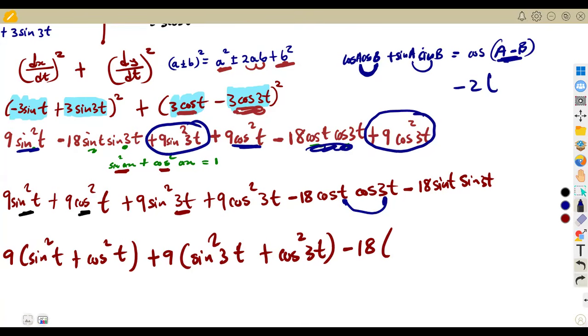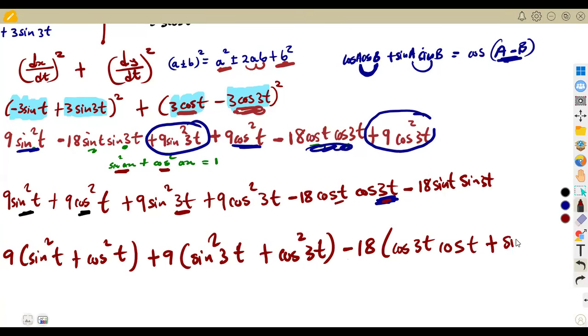If you work with the minus, most of you have confusion there. So to avoid that, interchange and start with the bigger number, so that 3t minus t is just 2t. You get a positive as it is. Unless you understand your identities from that N4, which most of you keep on forgetting. So I'm going to start with the positive, the bigger one, which is 3t, followed by t. So this will be cos t. Then here, since we have factored out negative 18, that will be a positive. Negative becomes a positive, but in the same order again, starting with the bigger one.